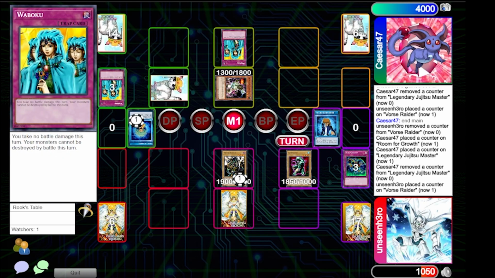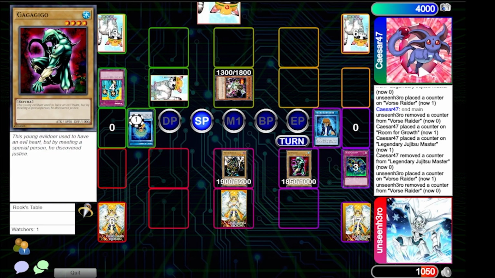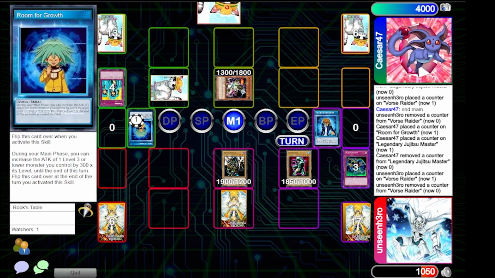We have another Wabaku at the end of main. No damage. That's got to be frustrating for Unseen Hero, and Caesar able to pick apart this row of attack position monsters with the Room for Growth. We don't know what this card is, the set monster, but Unseen Hero with one in the back row. Definitely at the life point deficit.